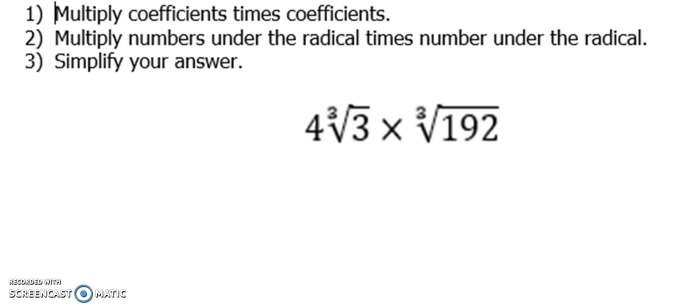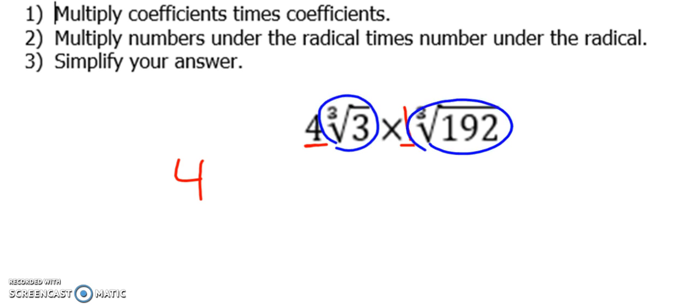If we look at our third example, again, we want to start by multiplying the coefficients. In this case, I have a coefficient of 4, and technically there is a 1 there, so it stays 4. If I look at my radical symbols, even though it's the cube root, we're going to do the same thing, and it just stays underneath the cube root symbol, so it becomes a cube root of 576.